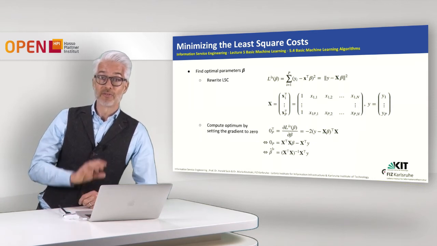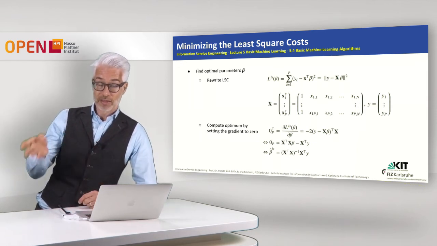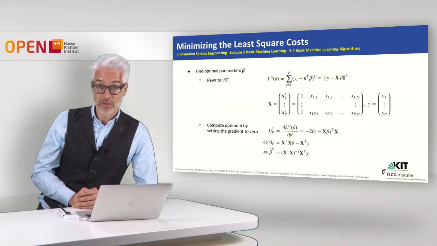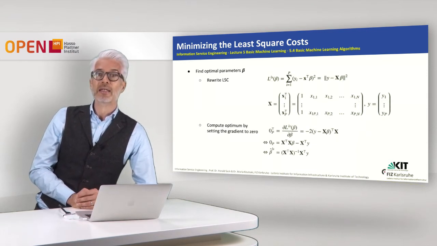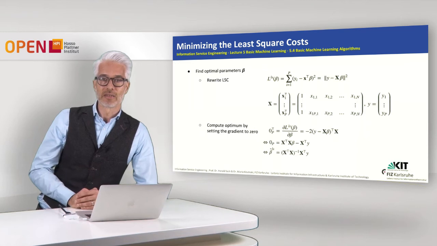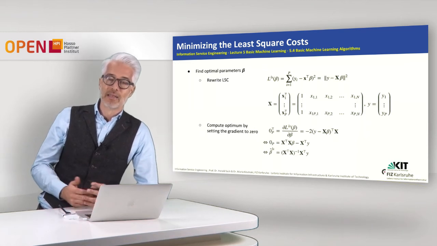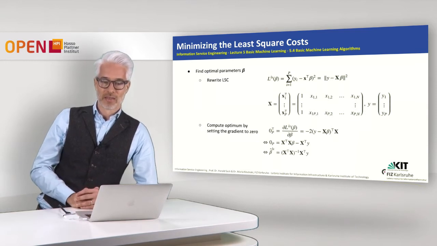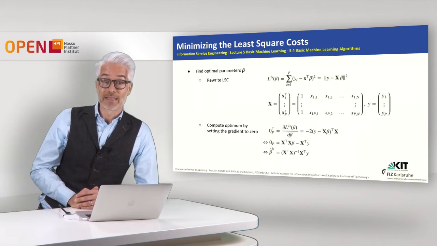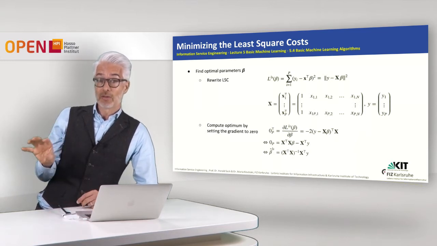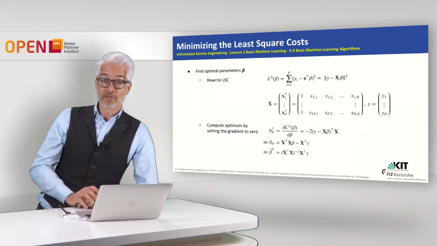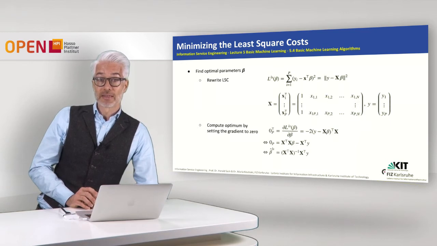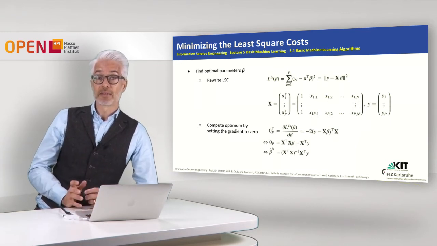And what you see from the function you have here is a function which contains a square, and then you have an x inside the bracket. So this is a composed function, therefore you have to use the chain rule. And the result you see here is -2 times, in parentheses, y minus x inner product beta. This is transposed, and then again inner product with the matrix x that you have here. So this has to be 0. This means the constant factor 2 in front of it does not need to be taken into account. Therefore this is equivalent to the second line you see here, and this of course looks much simpler.